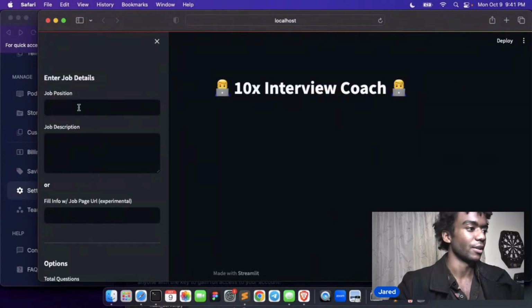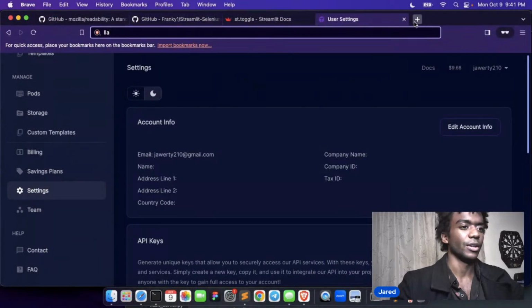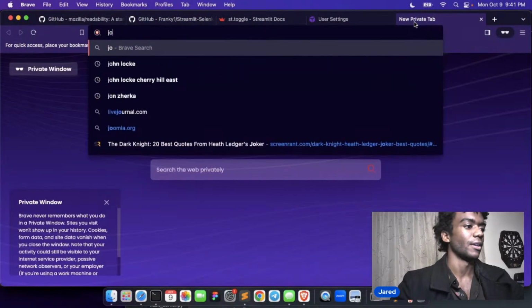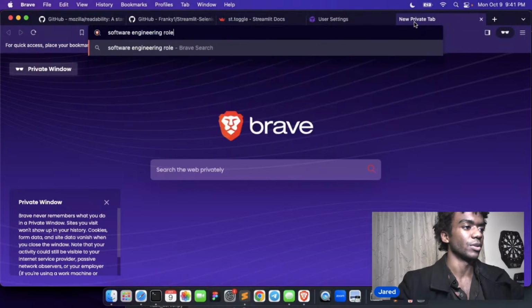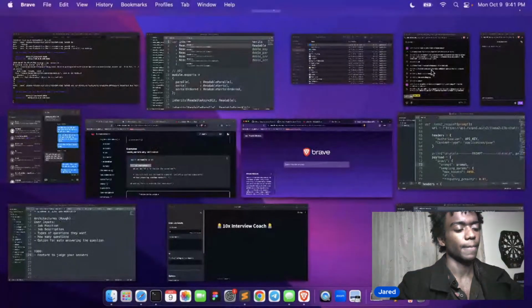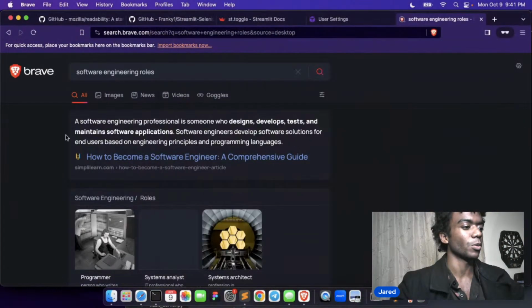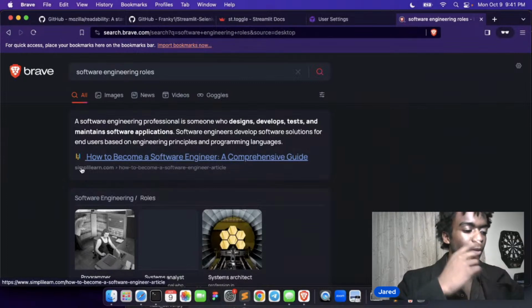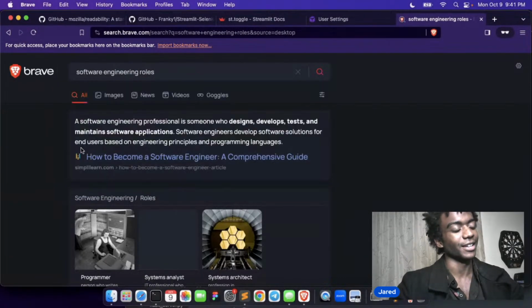Where is the app? All right, we got the interview codes, job position. Let's go get a job. Software engineering roles. Hard workers don't progress. Yeah, hard workers create actual value, so they won't progress. It's the social, soy face people. No, that's not always the case, by the way.